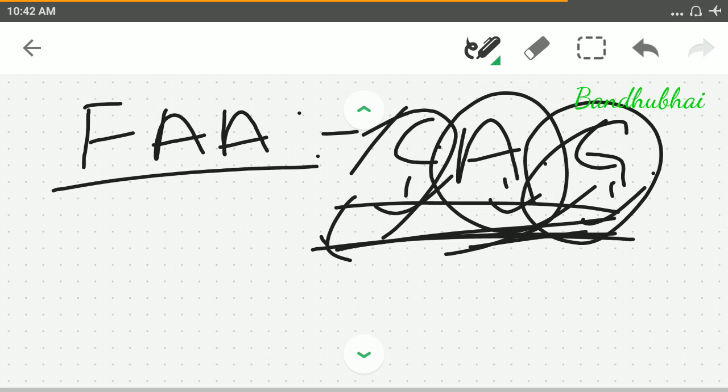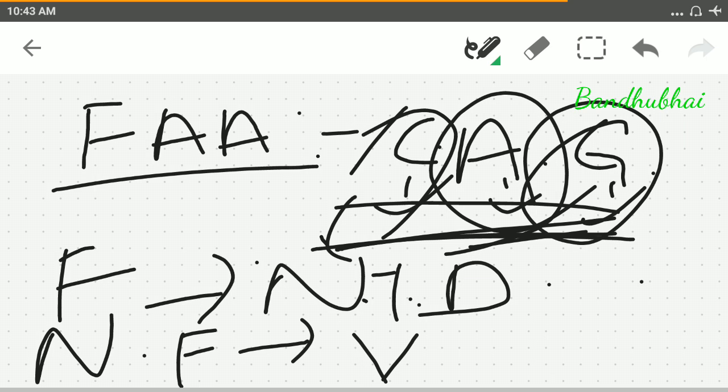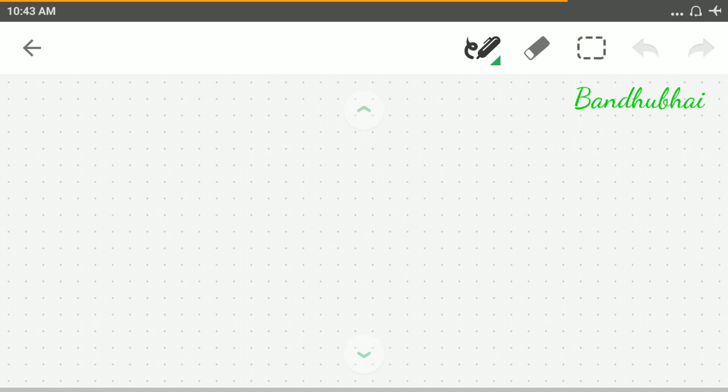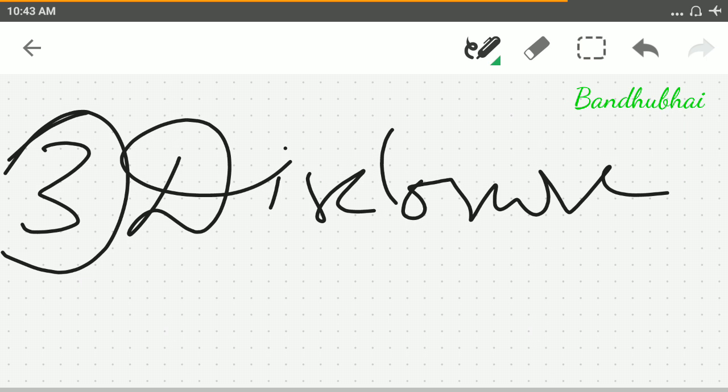So, if these three principles are followed, there is no need to disclose in the notes to accounts. If not followed, you need to disclose in the notes to accounts with the reason why you didn't follow the accounting policy. Third very important point: disclosure is not an excuse for misappropriation.